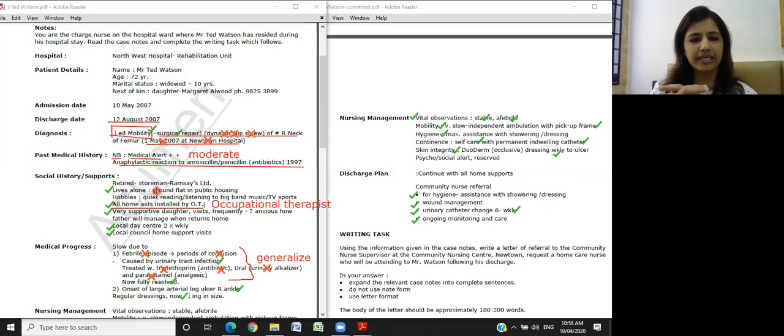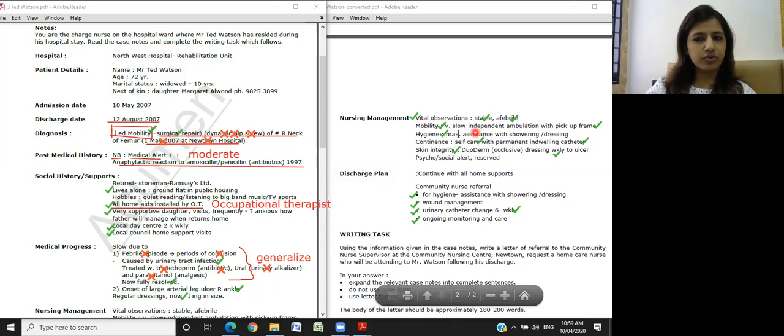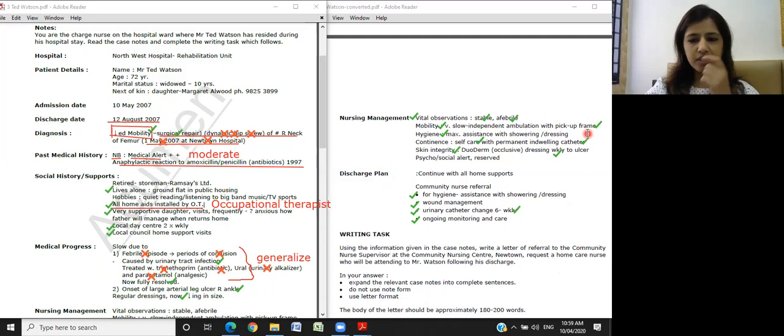So here, what do we have as a story? That they had the operation, but when they were admitted in rehabilitation unit, they had urinary tract infection, they developed ulcer, and therefore there was a prolonged stay in the rehabilitation unit. Right now also they have very slow mobility. The ulcer is now healing, but the mobility is very slow, and therefore a home care nurse needs to visit them to help them with their shower and with the dressing. Daily visit will be required, and then they also need some assistance with the urinary catheter that they have.